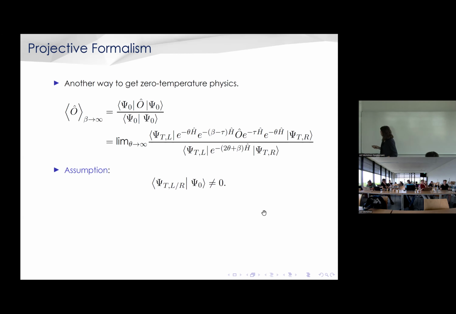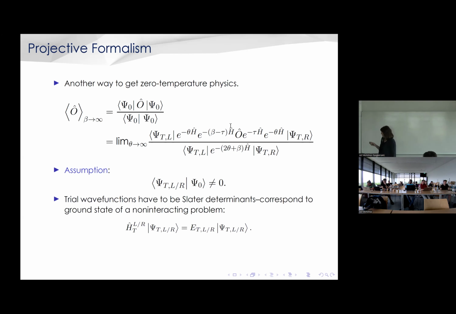And then for the algorithm, we can still do time-displaced correlation functions and whatnot. We do have an e to the minus beta portion inside here as well. The trial wave functions in the code are Slater determinants. What you can do is take a non-interacting problem, so you could take, say, the hopping term in your Hamiltonian and get the exact ground state of that. That is one candidate you can use for these trial wave functions.